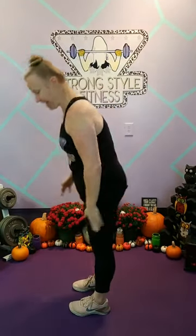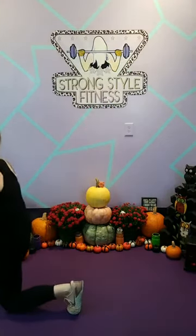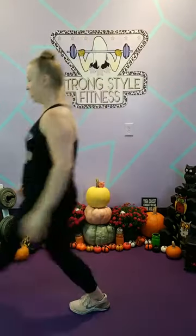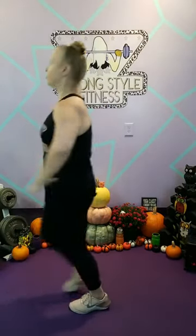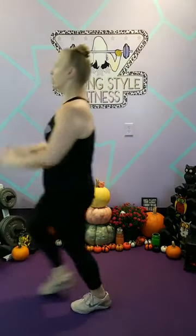We're gonna do the same movement, but now our left leg is gonna be our pivot leg, our right leg is gonna do the work. So now we front lunge, push, back lunge to the middle. Front lunge, push, back lunge, push forward.